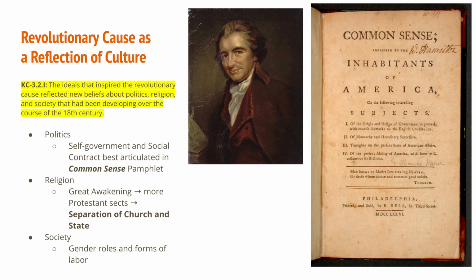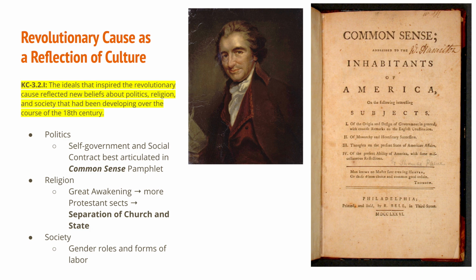Next key concept says the ideals that inspired the revolutionary cause reflected new beliefs about politics, religion, and society that had been developing over the course of the 18th century. So here we're going to see that everything that came out of the revolution was really just a reflection of everything that had been going on before it.